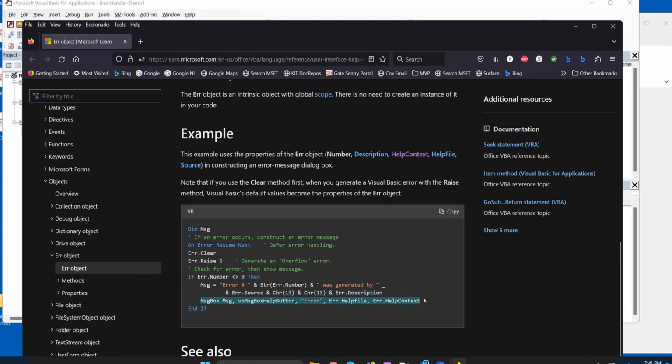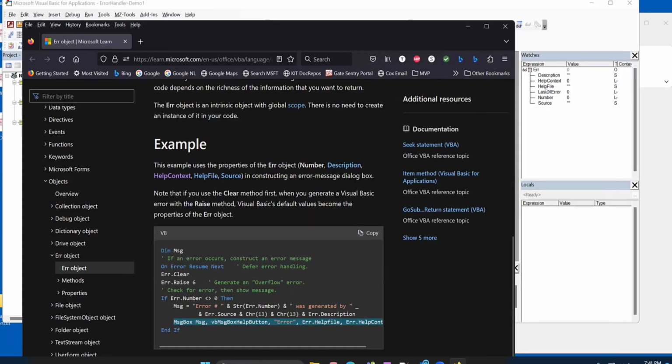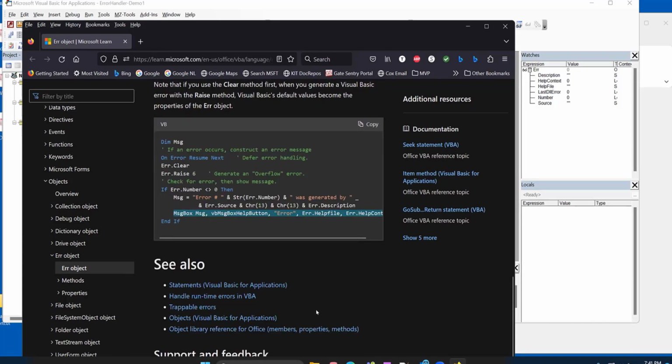Oh, by the way, this doesn't work anymore. In preparation for this meeting, I thought, hey, how about that? Did you see those two help file thingies? Help file is a string, and the help context is a number. So I actually ran this exact example, and it doesn't work anymore. Help file information has been removed from the message box. There's no way for you to have that extra little help button that there used to be if you go back a ways like I do. So yeah, things do change over time.